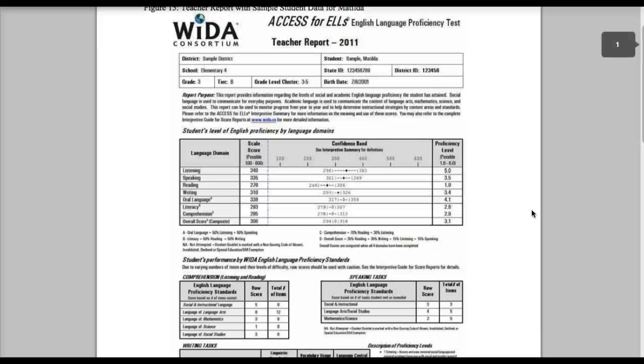And there's a lot going on here, but what I want you to look at are the language domains and the proficiency levels, because that is how you plot your students in the standards to get ideas of the skills and the interaction with language, as well as the supports that they may need.